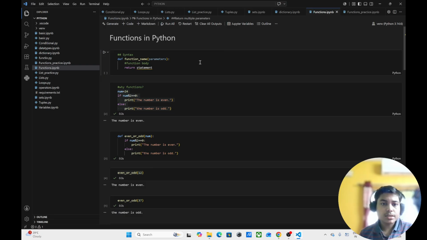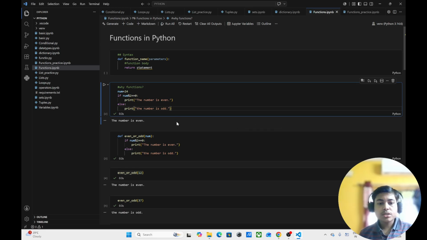What we have learned: the syntax, we have to remember the syntax. Then why are we using functions? Because it's efficient to use, and once the logic is written, we do not have to write that much code again.